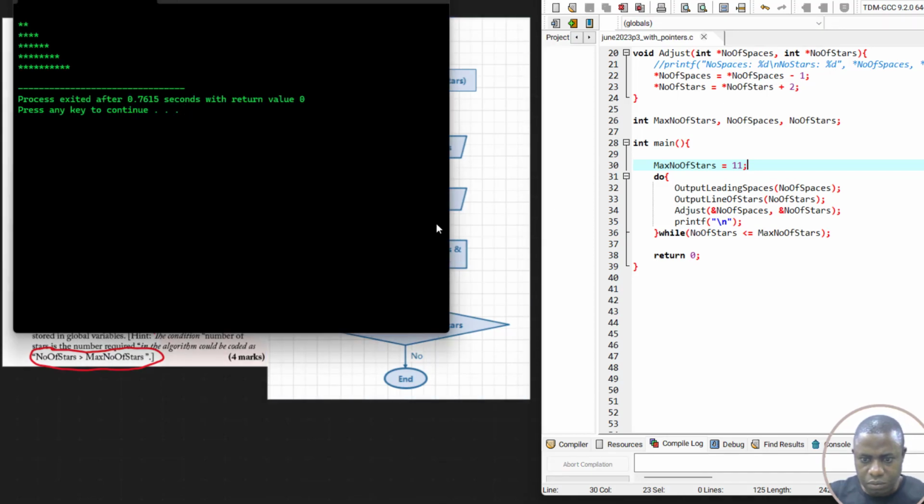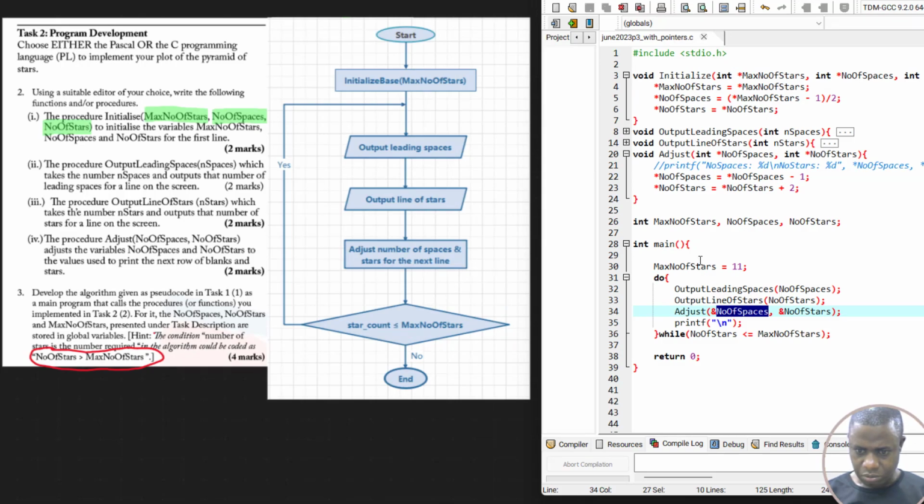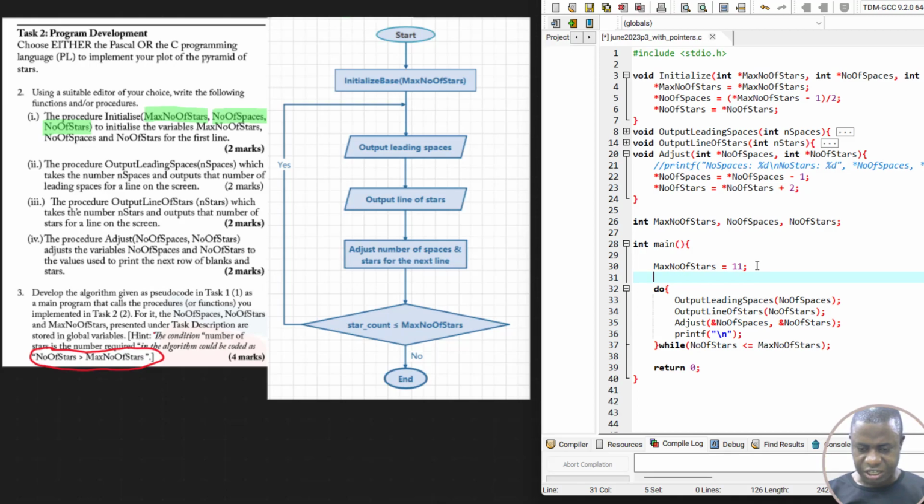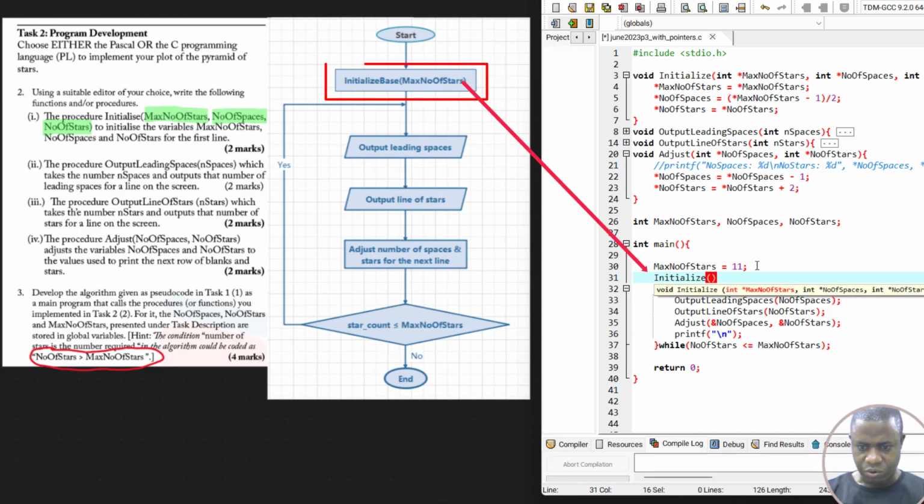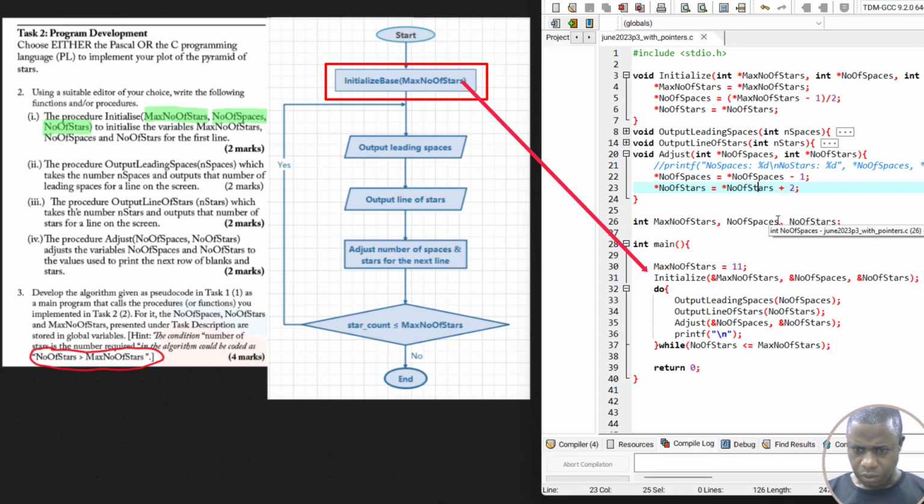Okay, the problem is because we have not yet called initialize. So let me call initialize and see how it will work. We'll pass it the address of max number of stars, number of spaces, and number of spaces here we have to put 5.